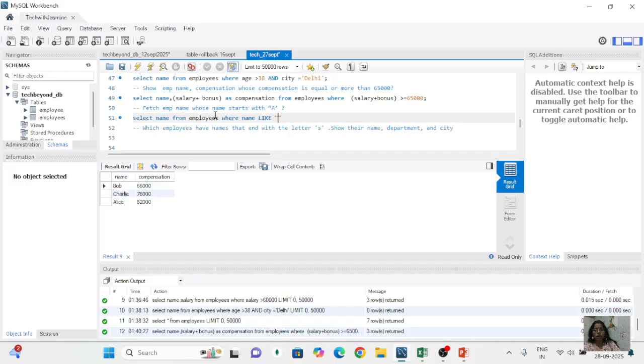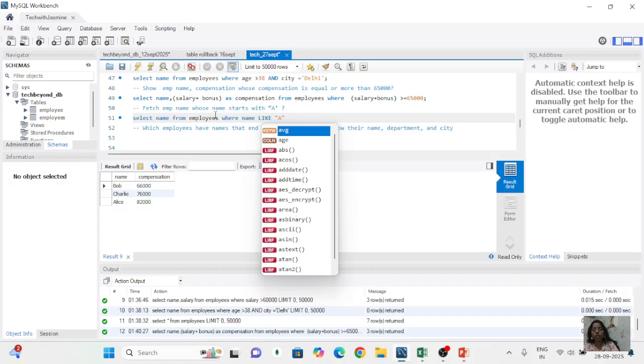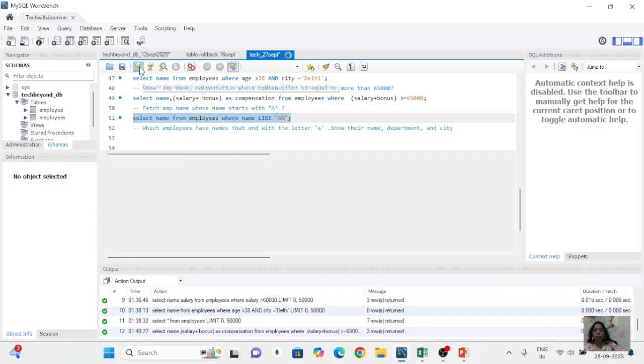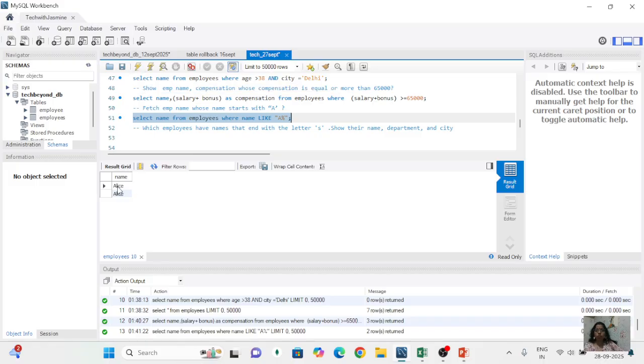First letter A, then the wildcard character, then it ends with a semicolon. So these 2 employees whose names start with A: Alice, and one more Alice.